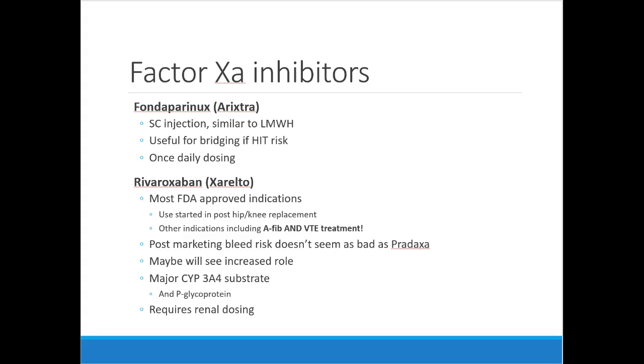Fondaparinux is a subcutaneous injection similar to low molecular weight heparin, like Lovenox. It's been around for a while. It's useful for bridging if somebody has a HIT risk. So if you need something that's not oral that works quickly, this is a good option, but that's really all I'll talk about Arixtra.